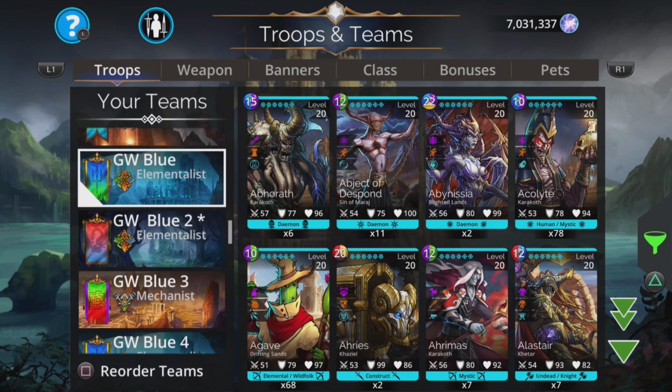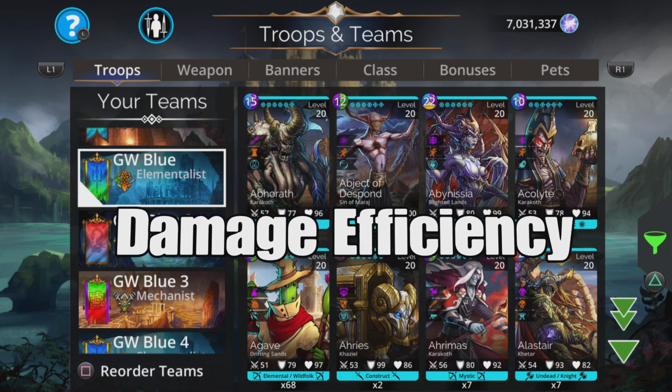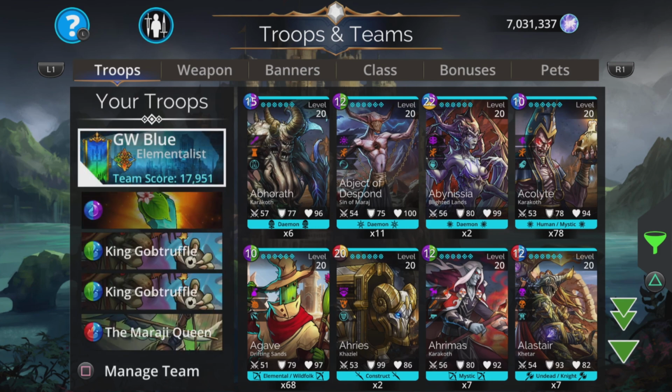Next up, we come to damage efficiency. This is very similar to mana efficiency, but it's obviously based on damage dealt in the game. Now, again, this is not 100% certain, because the devs are super secretive on the exact scoring of Guild Wars. But I think it is generally believed in the community that if you deal 4 times damage to the opposition than what they scored to you, you will get bonus points in Guild Wars as well.